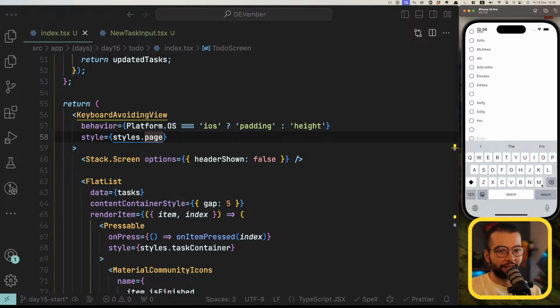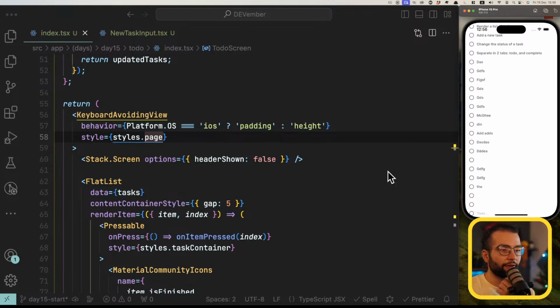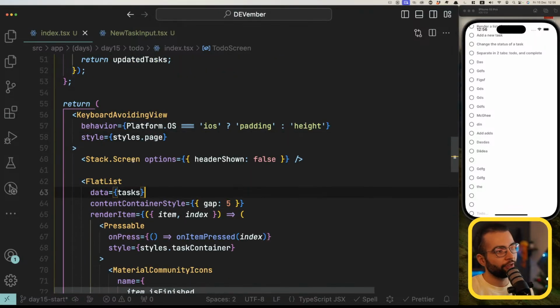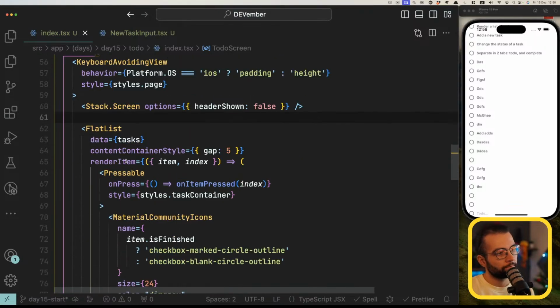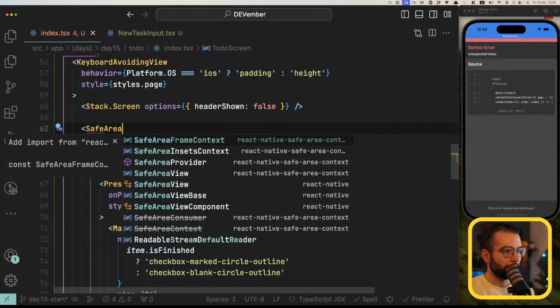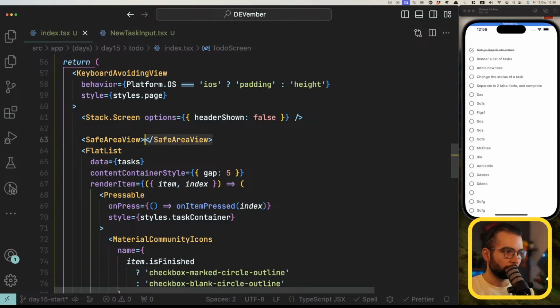But anyway, our content, we need to render it into a SafeAreaView in order not to render it behind the notches like here. So we're also going to need the SafeAreaView, and we're going to render it around the FlatList, I think. SafeAreaView from React Native Safe Area Context around the FlatList.